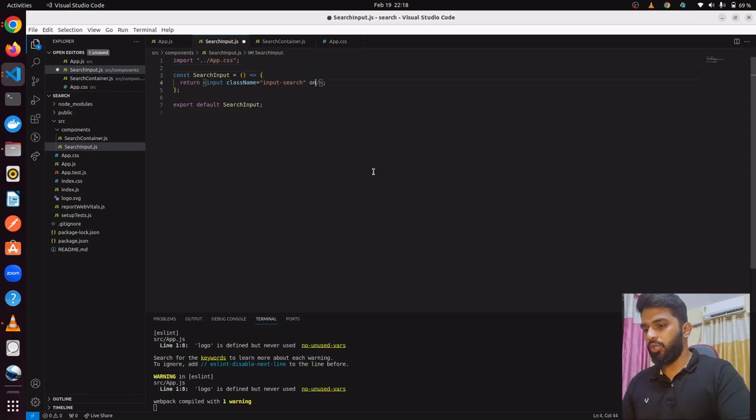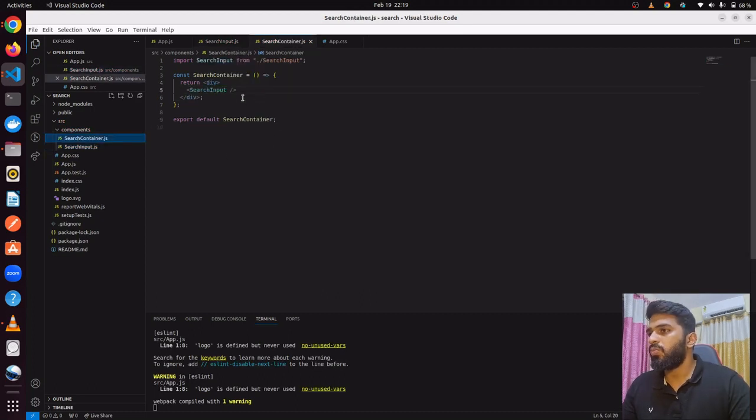So in the input, I need to do onChange, because I'll be typing something, and on change there will be something that will be triggered. This is the onChange handler, and let me put it in onChange.